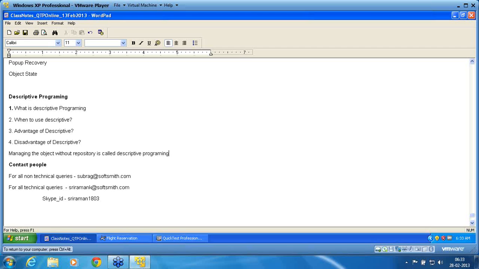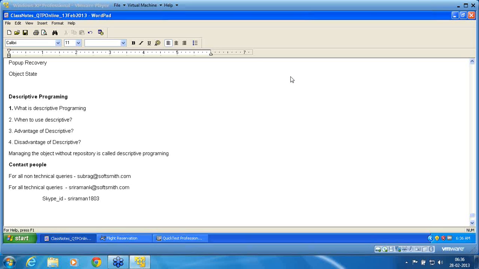If I like to manage an object without a repository, then it is called descriptive programming.